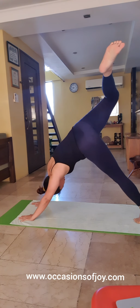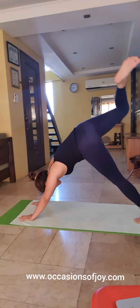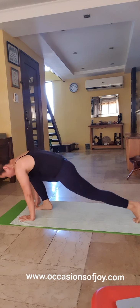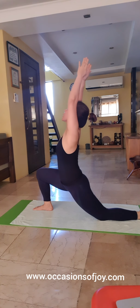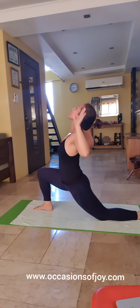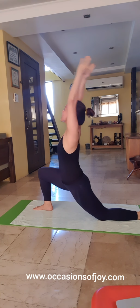Good, two more times. Exhale, knee to nose. Inhale, back. Exhale, this time step it all the way through. Lower the back knee down. Inhale, hands up. Again, keeping the low back long. Exhale, bend your elbows, lift your heart. Inhale, hands overhead. Exhale, hands down to your mat.